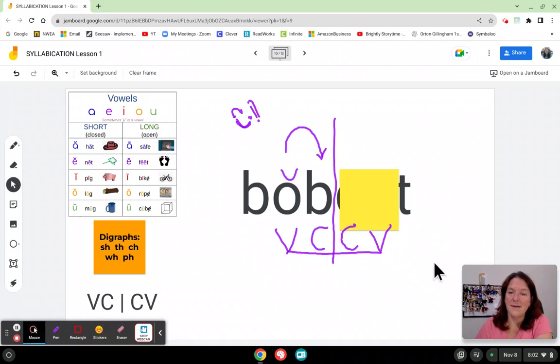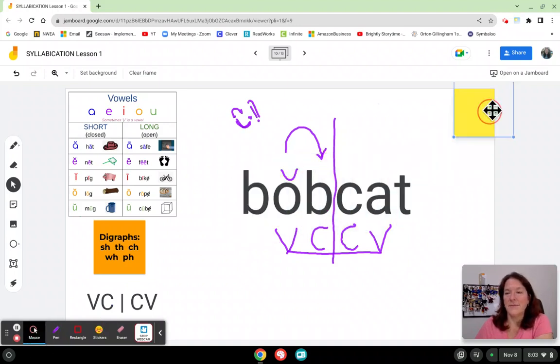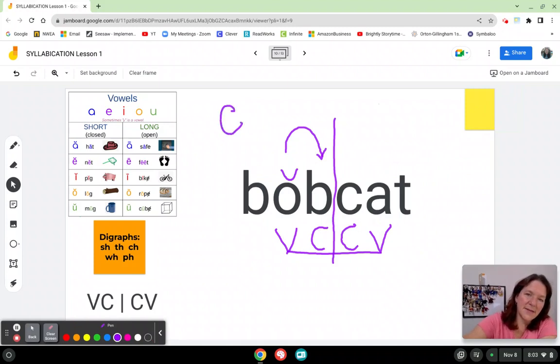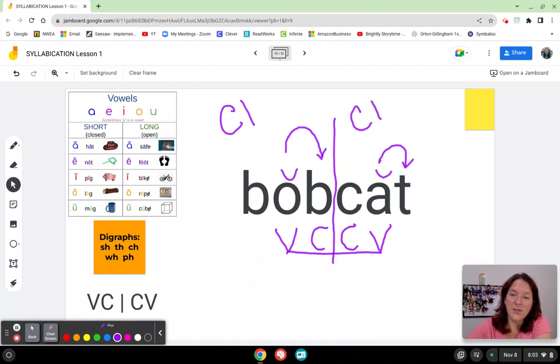I'm going to cover up the other. I'm going to take that away. Now, why did that come out such a crazy CL? There, that's better. Now I can see on my second syllable, which is over here, that after the A, there is a T. There's a consonant, and it's blocking it, so it's closed. Makes a short A sound. So therefore, this says bobcat.